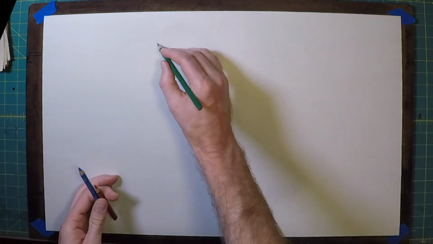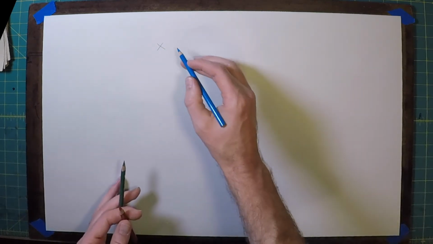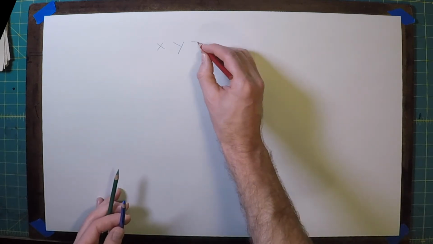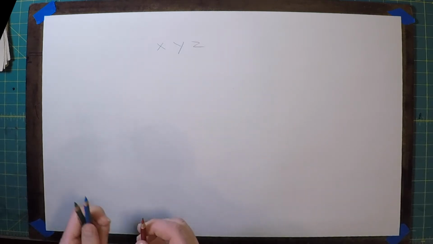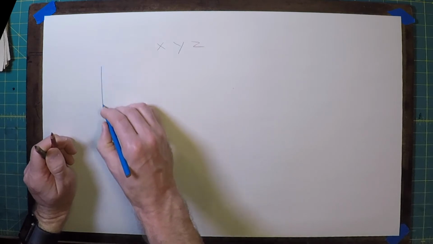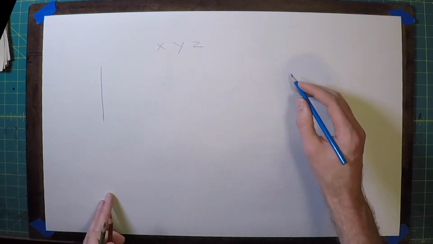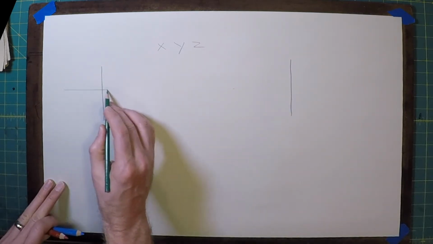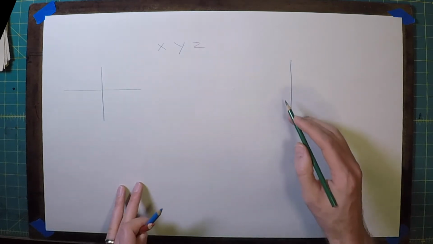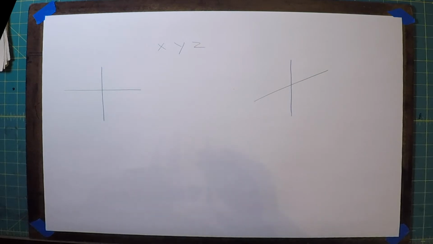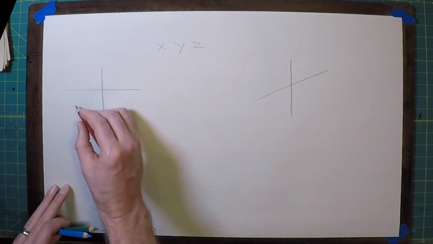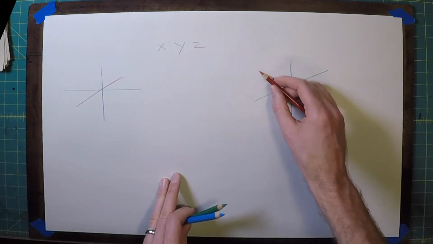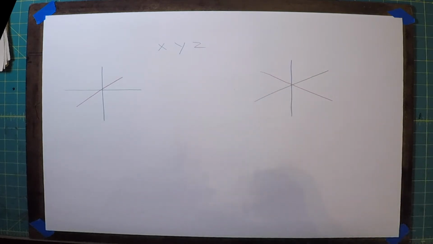So in two-point perspective, you still have to deal with X lines. We're going to call those ones green, X, and Y, which will be blue, and Z. So we have in the one-point perspective model, all of our Y lines are vertical. And in the two-point perspective model, all of our Y lines are vertical. In the one-point perspective model, all of our X lines are horizontal. In the two-point perspective model, all of our X lines are diagonal. In the one-point perspective model, our Z lines are diagonal. And in the two-point perspective model, our Z lines are also diagonal, but they're reversed from what our X lines would do.